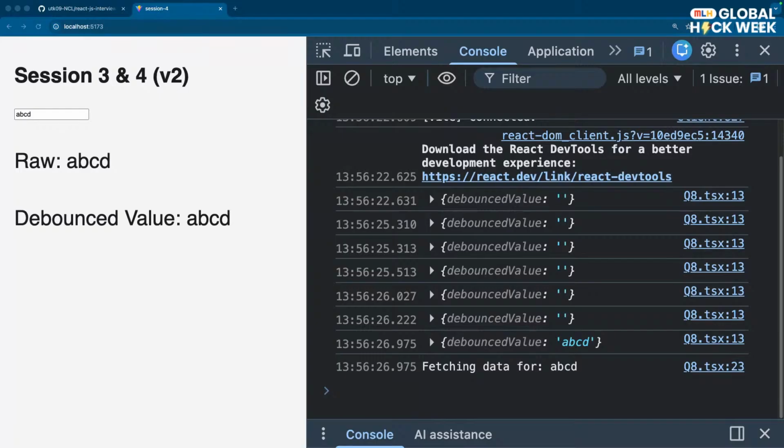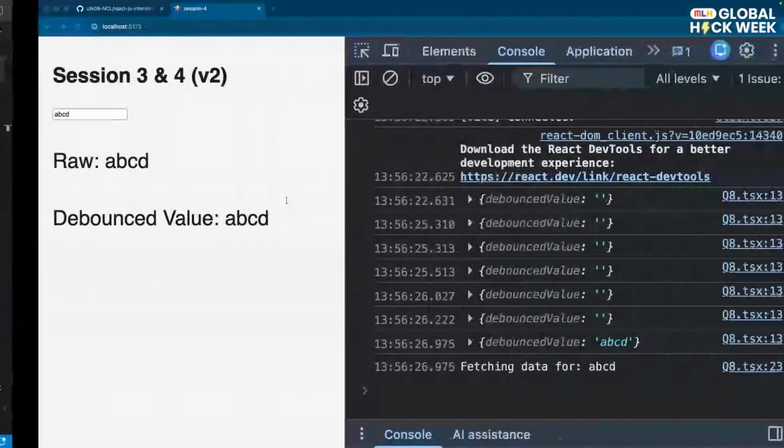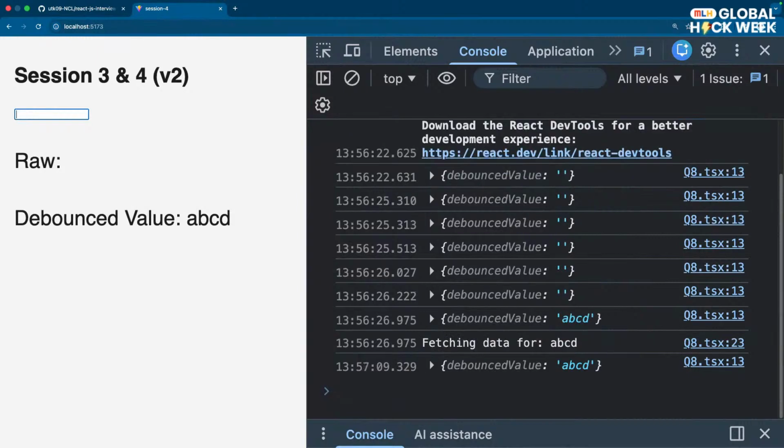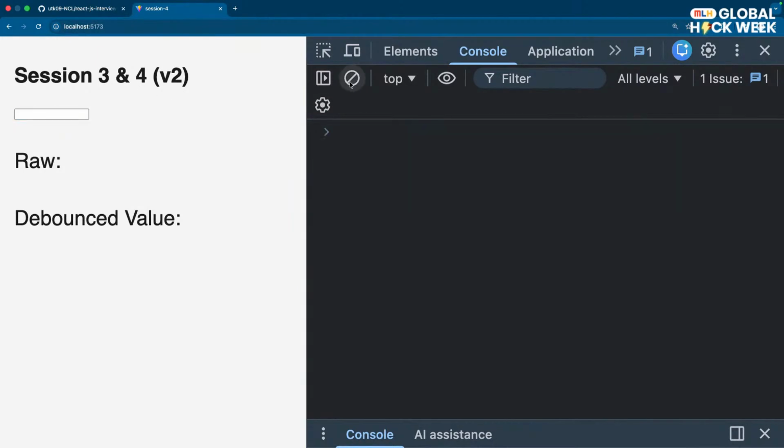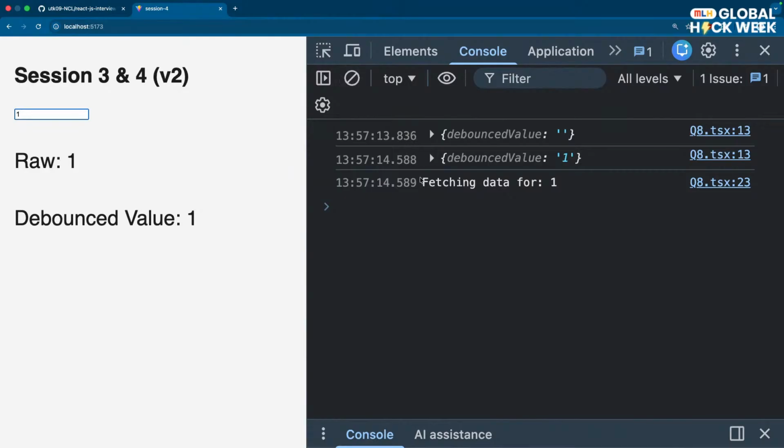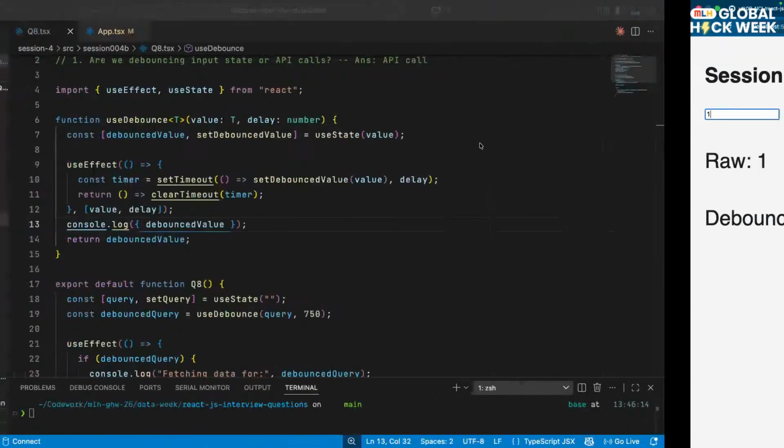Oh, it's a very big discussion that we can have about timings and hardware timings, hardware clocks. So there's always some slip up, which could be like, I don't know, some microsecond slip up. But overall, I think this would still be like what, 750. So let's start again. I just type one. Between these two, there would be a 750 millisecond gap.